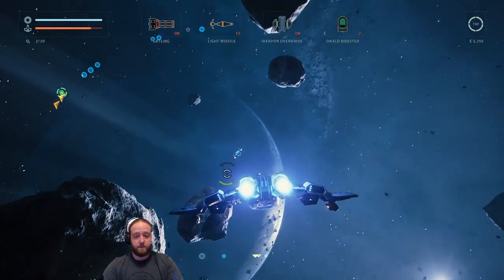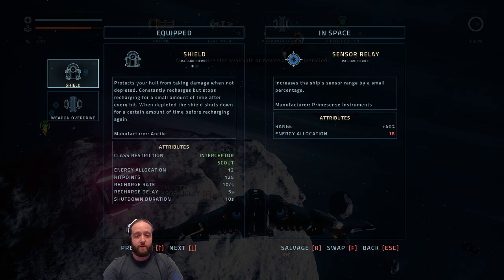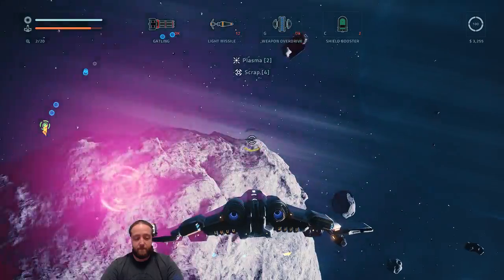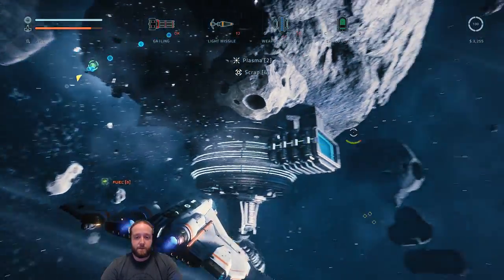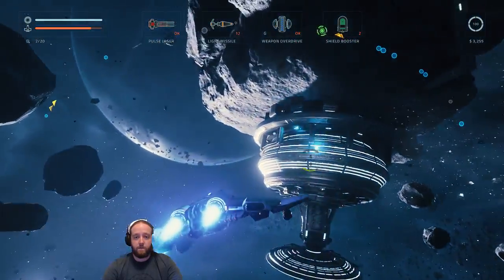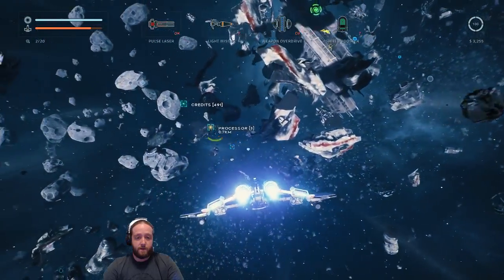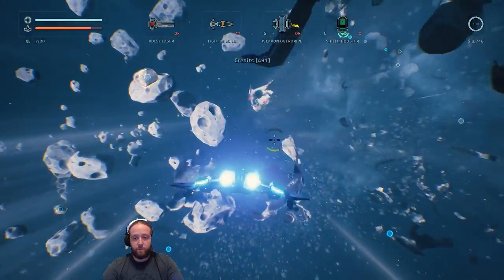Alright. This is taking there. Pop. Sensor. No free license. Okay. Increase ship sensor range by a small percentage. Versus shields and weapon overdrive. Shield. Let's not get rid of either of those. And I don't need those, so we're just gonna eat it. Alright, so is this. What is this thing? Alright, well. Oh, there's blue stuff in here. Okay, cool. So let's see what it is. Rats.